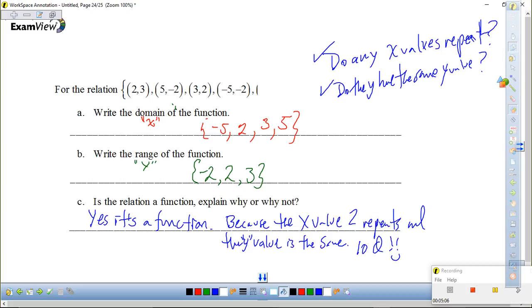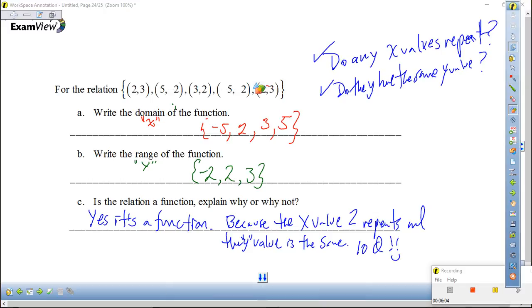Okay, let me go back to this. Look up. What do I need to do to these two points in order for it not to be a function? Tell your neighbor. Look at this one and that one. I heard change the Y. That is correct. If they repeat, as long as the Y value is not the same, let's say this one is a -3, then guess what? This is not a function. That's how we can tell if it's not a function.